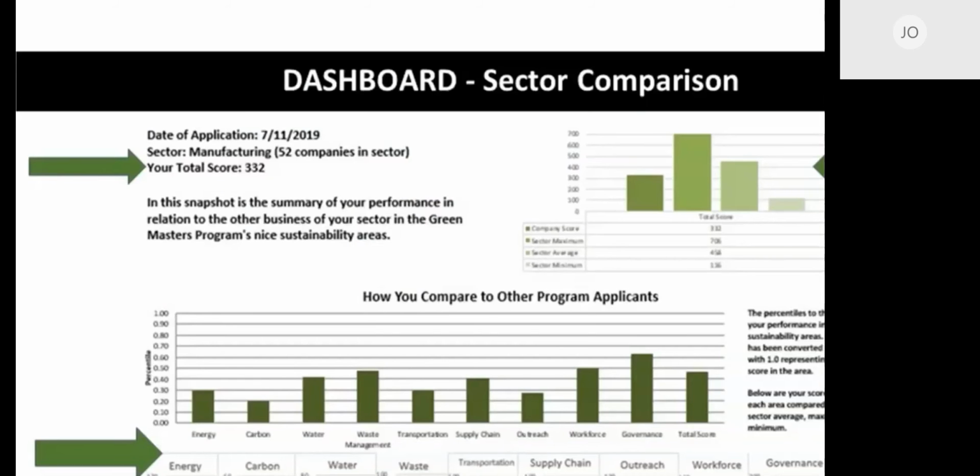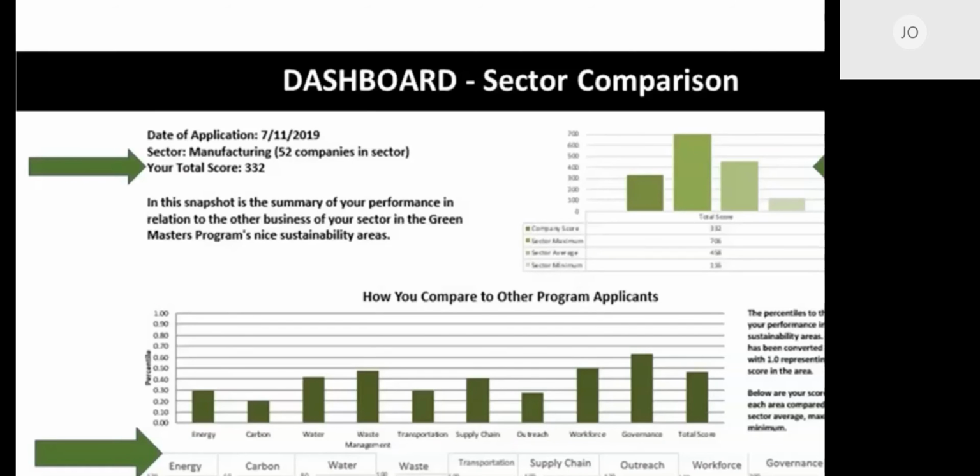On the other side, you can see how this company compares to other companies in the sector. You can see their score first, then you see the high score, 706, then you see the average score of that sector, 458, and then you see the low score in that sector, 116. So you can see that this company was a little bit below the average.